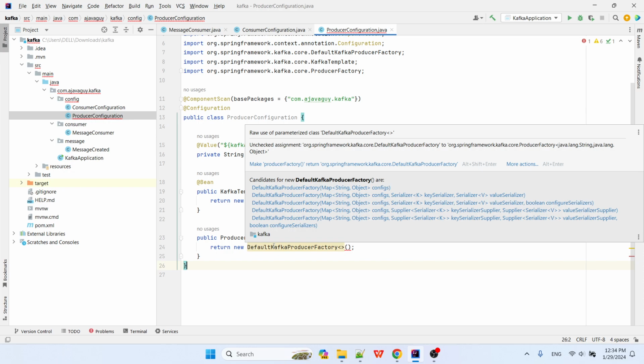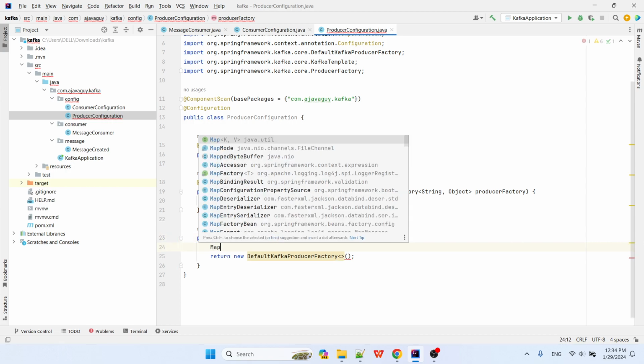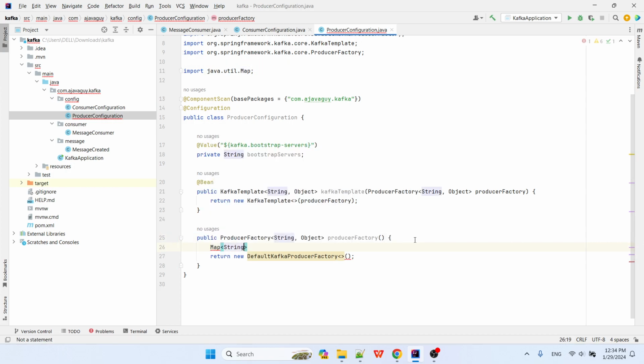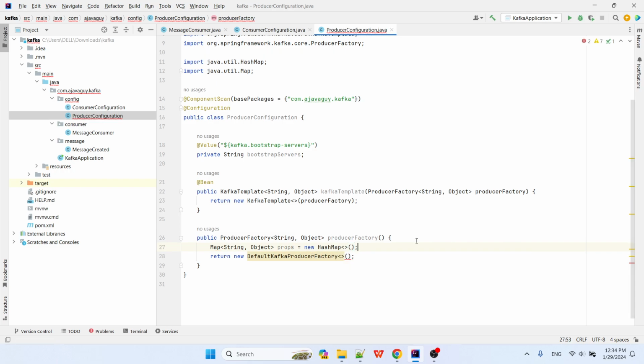And this DefaultKafkaProducerFactory needs to receive a property, and that property will be a map of string to object. I will name it props, and pass the map to this.